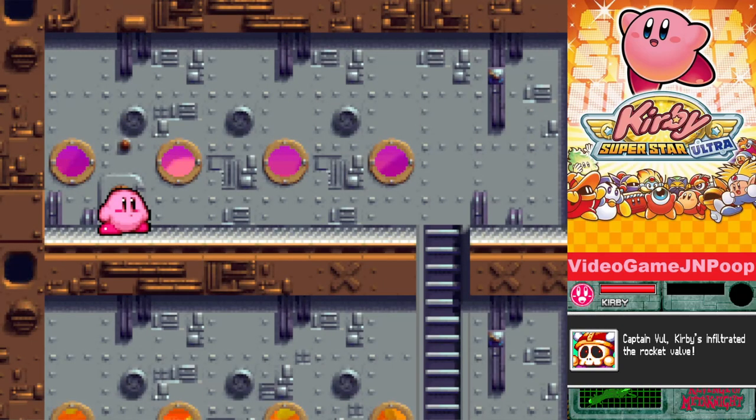Captain Vole, Kirby's infiltrated the rocket valve. What? Throw the heavy lobster at him!